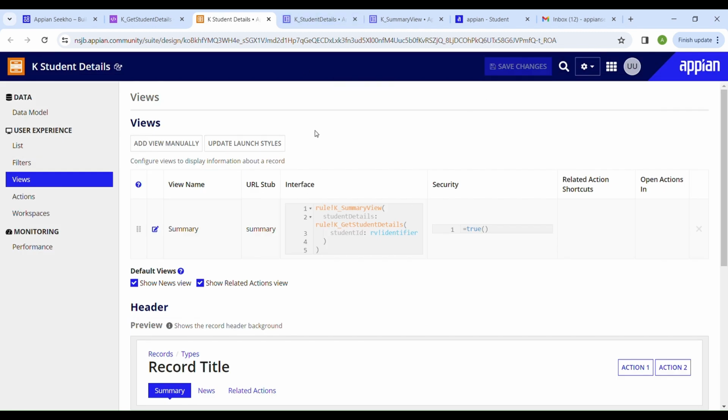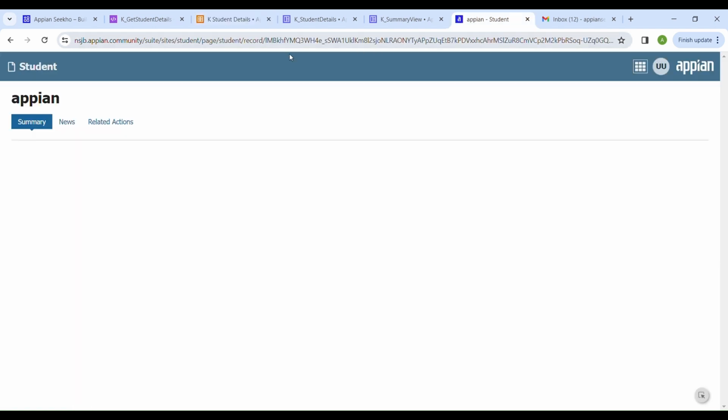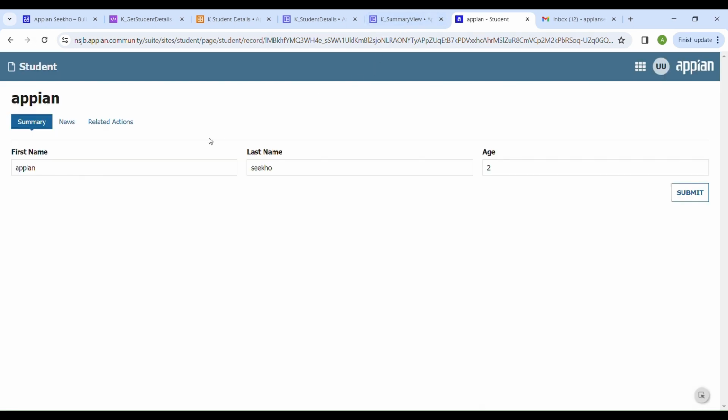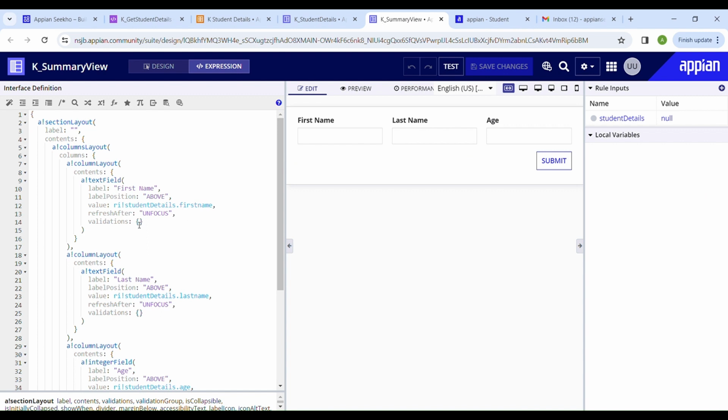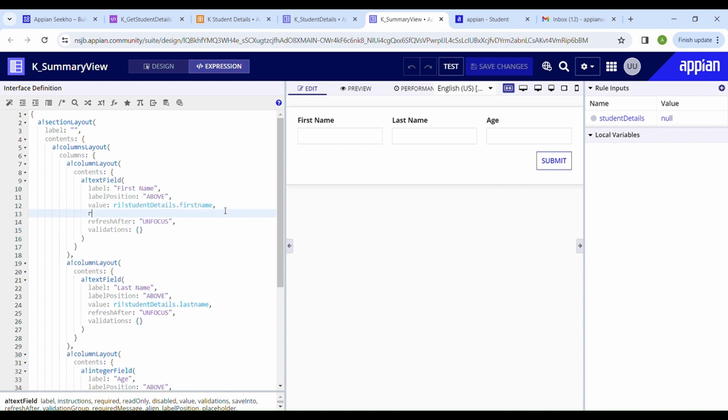Now if I show you guys how my record summary view looks like by going back to the record and refreshing the screen, I should be able to see the details. Now that's a problem. These are the text fields, right? And there is also a submit button, which we don't need. And the data should be in the read-only format, right? So I will go back to my interface and will use the read-only parameter over here, read-only true.